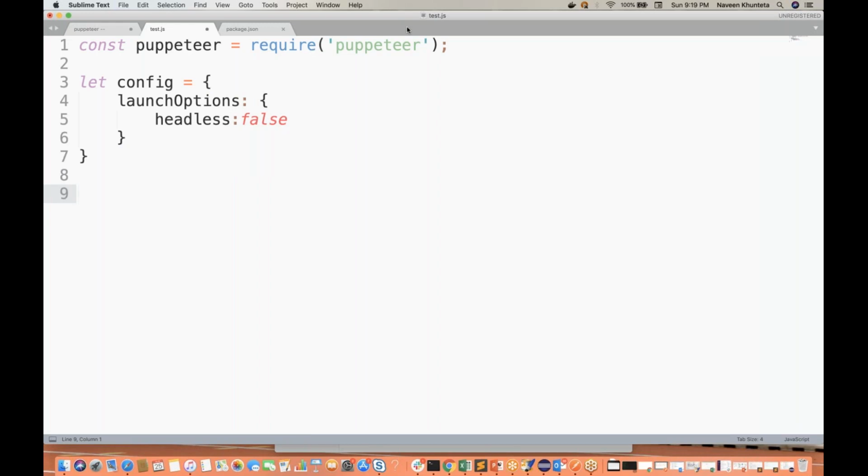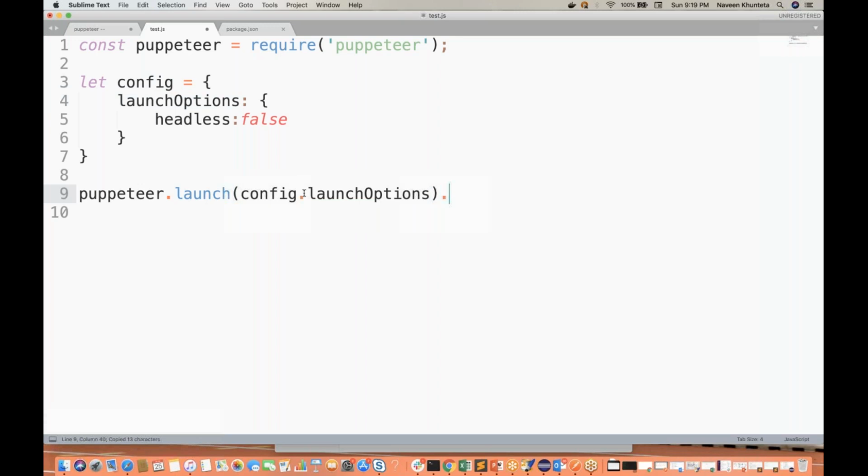Then you need to use one command to launch the browser. So simply write puppeteer dot launch, and after that, your config variable, config dot these launch options.